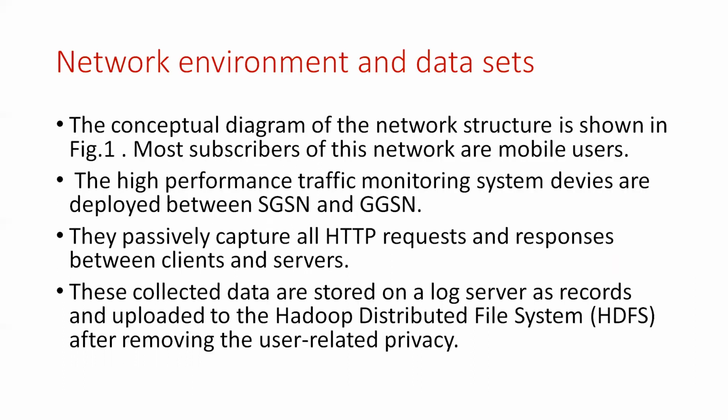Most subscribers of this network are mobile users. The high performance traffic monitoring system devices are deployed between SGSN and GGSN. They passively capture all HTTP, meaning hypertext transfer protocol, requests and responses between clients and servers. When we are browsing the web, the World Wide Web, any website, the connection between the clients and servers is done by HTTP requests, HTTP protocols, and most of this network is being accessed by mobile users.